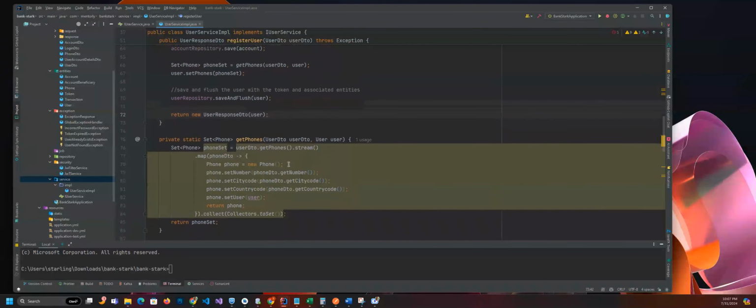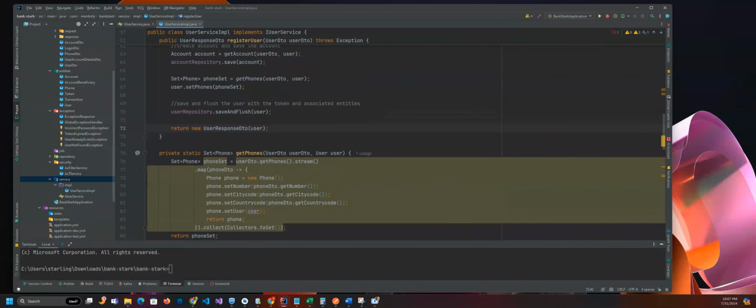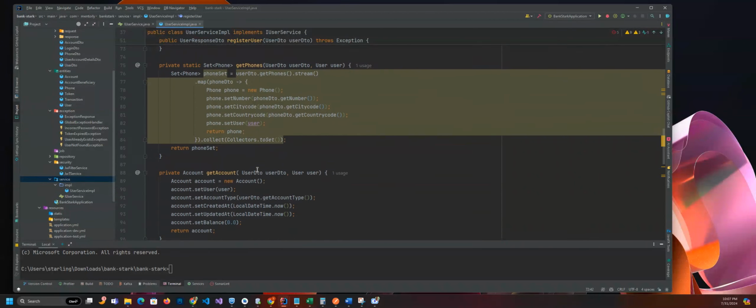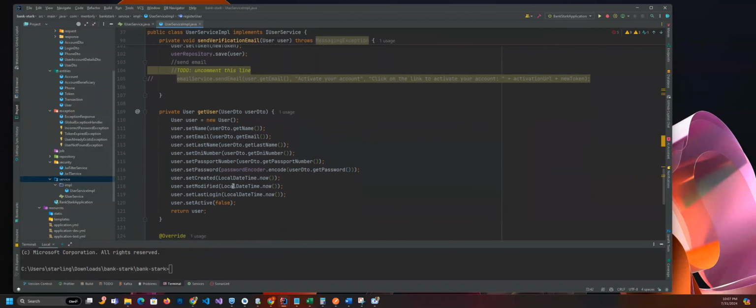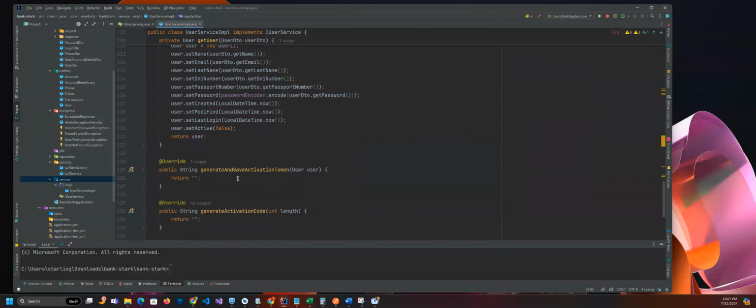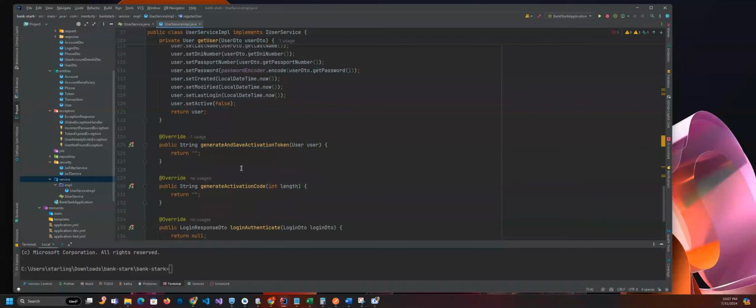And then we need to implement other methods. Let me check here. We need to implement more later, but we need to implement the generate and save activation token.